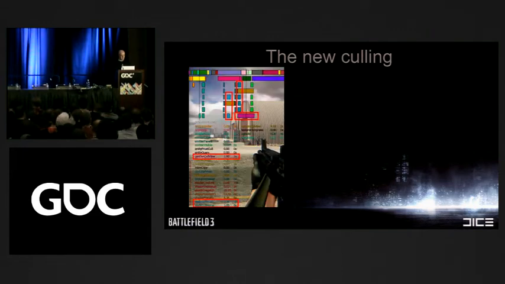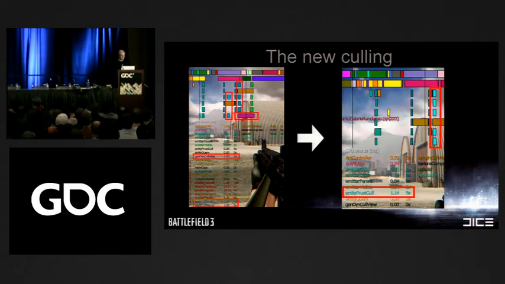So if you're looking at a comparison with the old Culling, the numbers here are a bit hard to read, but they aren't that important. It's more important to look at how the scheduling actually looks. Here you can see the purple one is the dynamic Culling, which is kind of expensive in this test. If you compare it to the new Culling, it looks like this instead, which is way nicer. And this is actually doing both static and dynamic objects at the same time now. So this is pretty much how we do it.